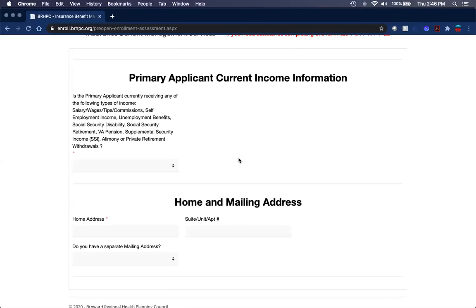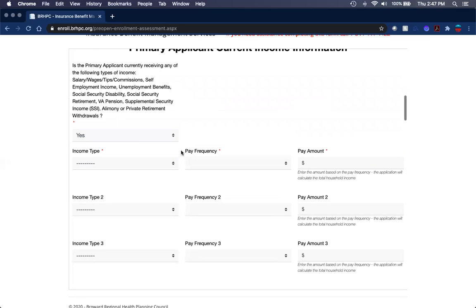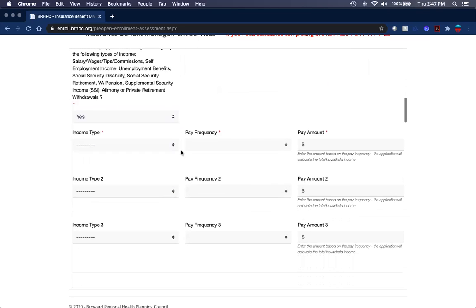So in this question here, you're asked if the client is receiving any type of current income. When you select yes here, you have three options for inputting different types of income for the primary applicant. If you have a spouse who's also earning income or a dependent, you can put that in later in the form. This is just for the primary applicant.